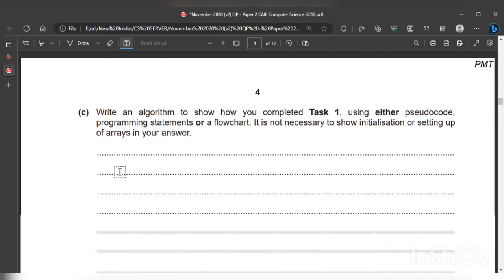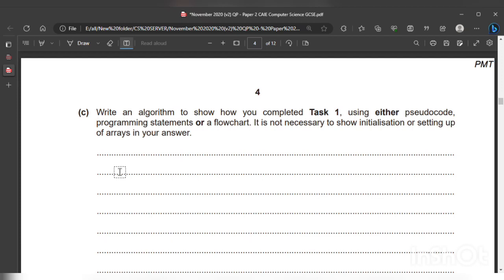Right, so now we are asked to write an algorithm to show how you completed task 1 using either pseudocode, or programming statements, or a flowchart. And it is not necessary to show initialization or setting up of arrays in your answer. Okay, so how much space are we given here?